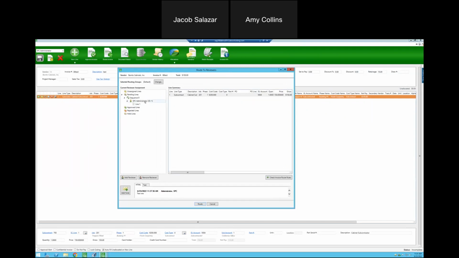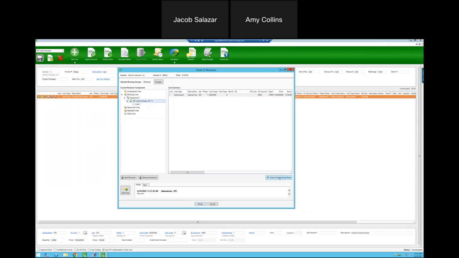Also, if you use the job authorization feature within Sage 100 or 300, and if you have like, I believe it's salesperson, estimator, superintendent, something like that, it has options. If you have a person plugged into one of those fields in the job setup, Paperless can read that as well, so that it knows who to send it to based on who you have set up there. So in this example, you'll notice that as soon as I hit route, this name popped up, the SPC administrator.